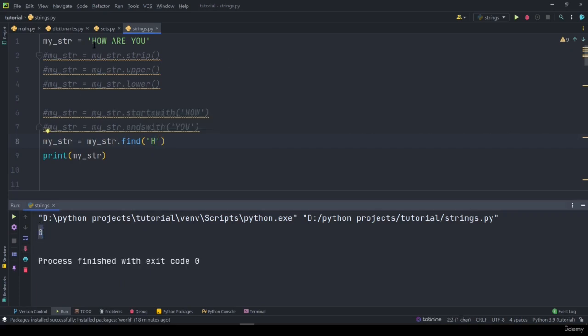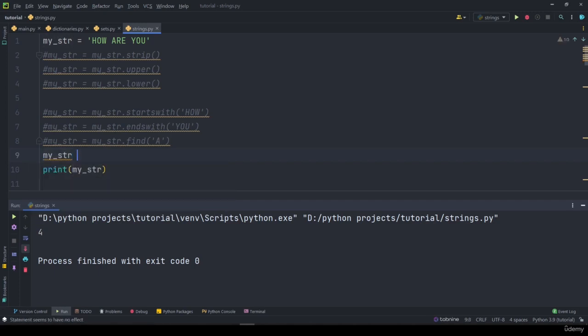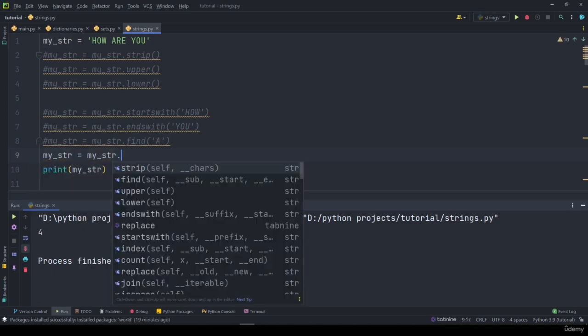So h is in the first index, so that is why we are getting 0 here. I can maybe search for o, and if I run the program, I'm getting 1 because o is in the first position.